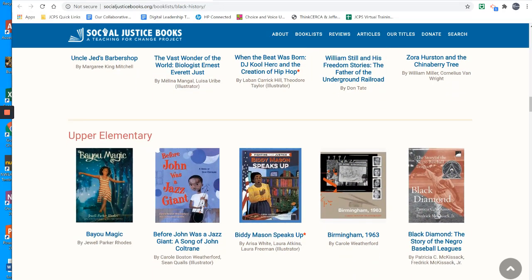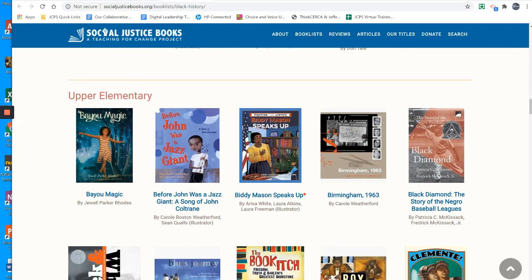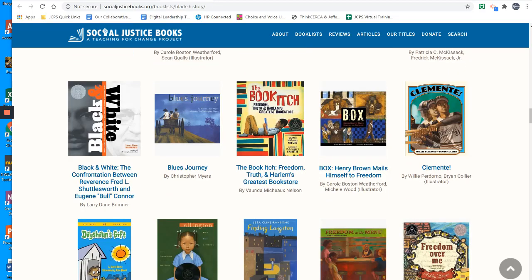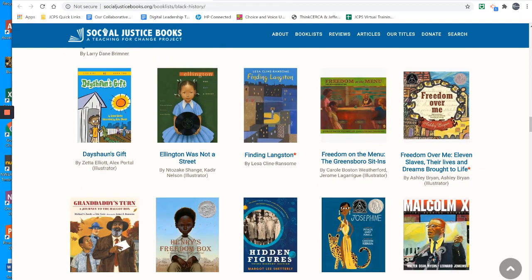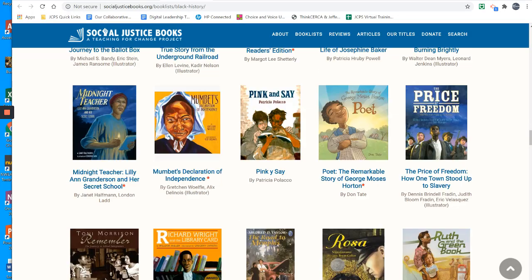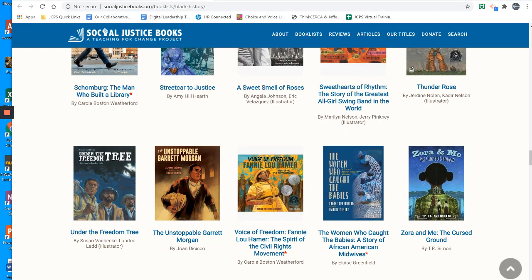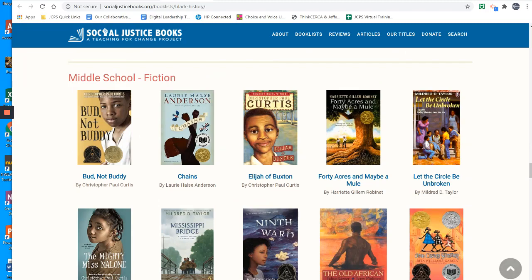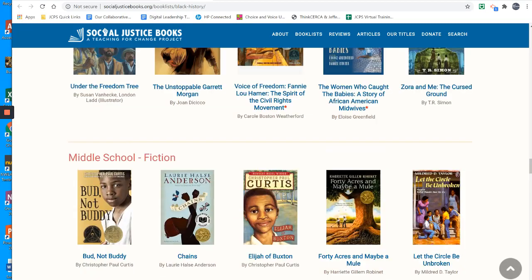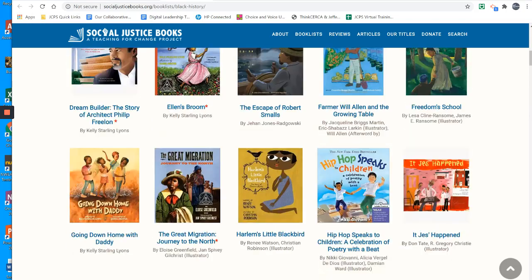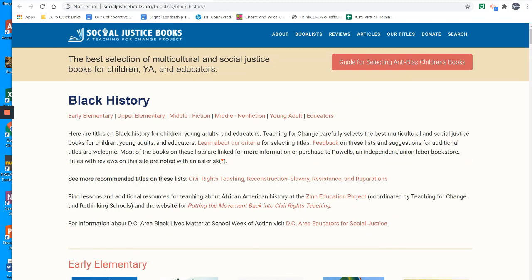Once again, it will help you to have a robust collection of text regarding Black history, as opposed to those limited texts that we've been using and learning about for decades. They're the same folks I learned about when I was in elementary school in the 70s. And so I'm a firm believer that when we know better, we should do better. And so this social justice books website helps us to, once again, wherever we are on that journey, find a way to move even further, to be even better and stronger educators for our students.